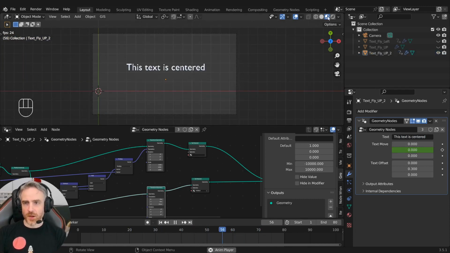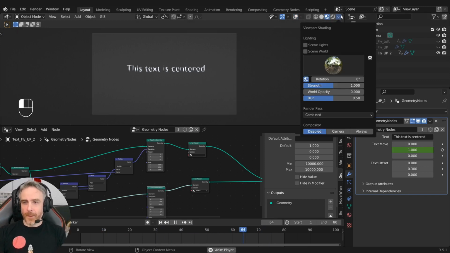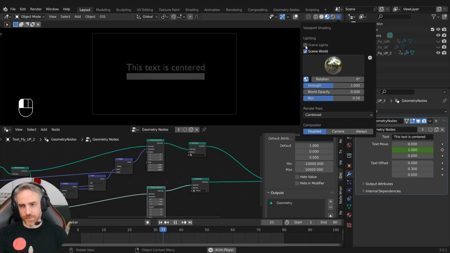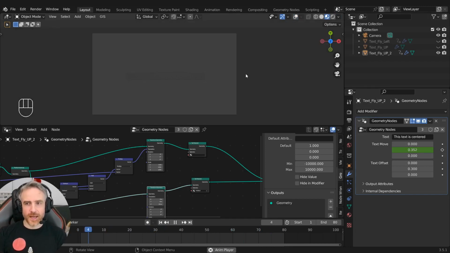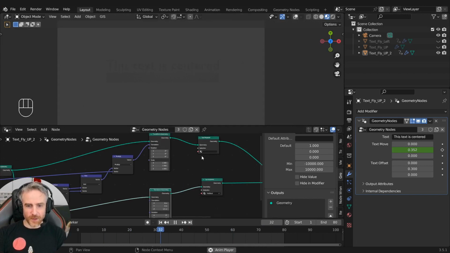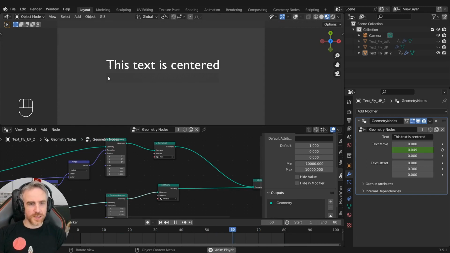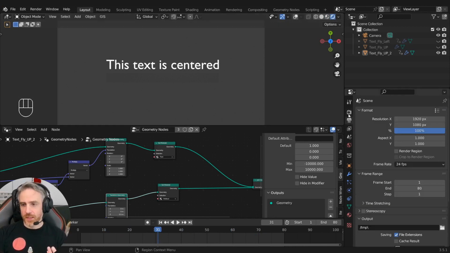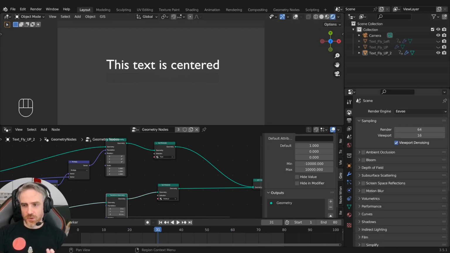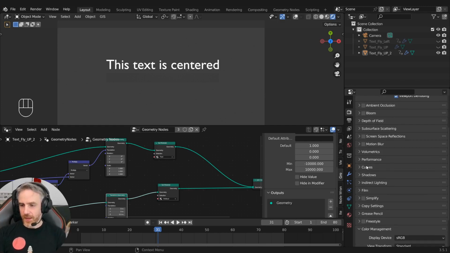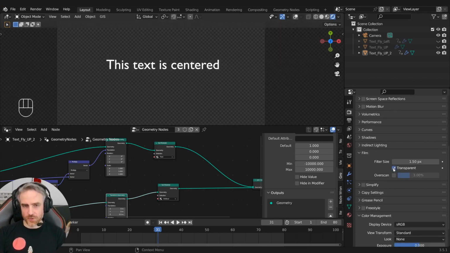Perfect. Okay, this is all being done in the material preview mode, but if you actually have scene lights and scene world on, it's not going to have the desired effect here. You can see. Oh, and for some reason I changed that. There we go. You can actually see our holdout texture. So we have to go to the rendered mode. And by the way, all of this is being done in Eevee, so we're in Eevee. So let's go to our render properties, and then we want to go down to film and then click transparent.